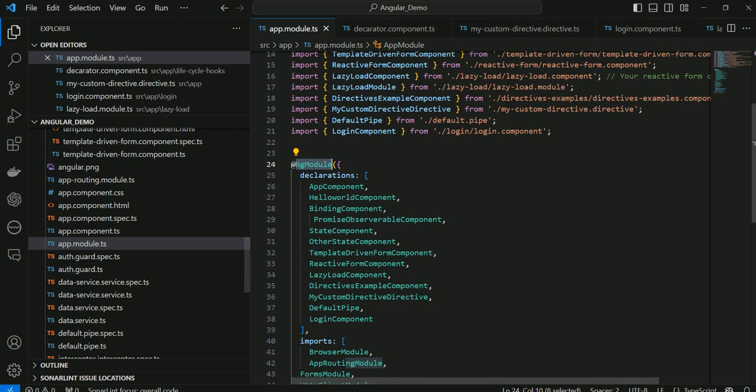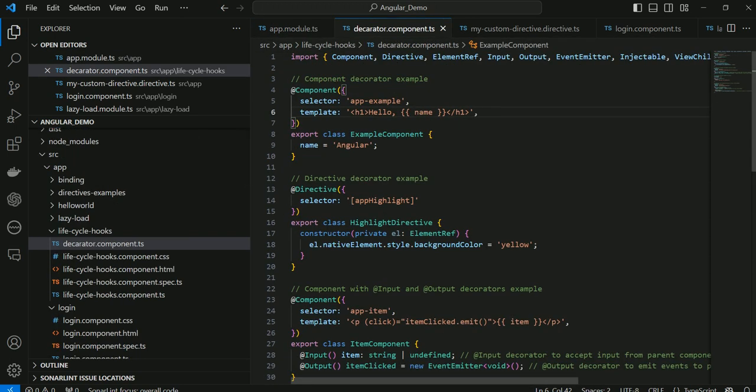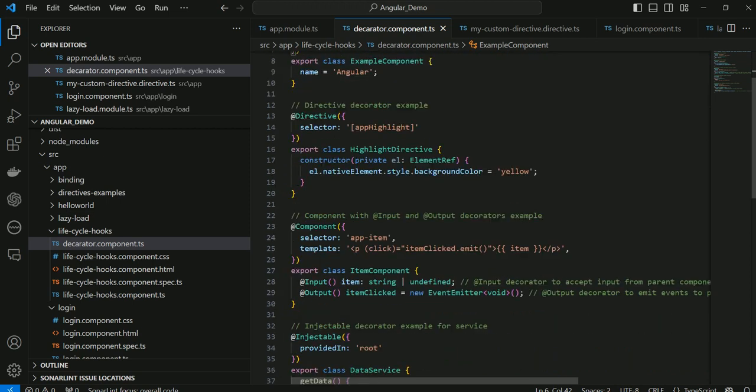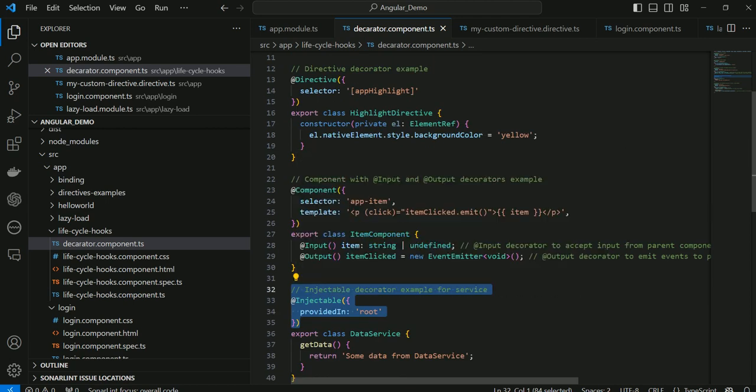The next one is the Injectable. Injectable is used to define a service in Angular. Whenever you are working with REST APIs, there you have to define services. In order to define a service in Angular, we usually use this particular decorator, @Injectable, and it allows the services to be injected as a dependency in other components or services. So that's where we are going to use this Injectable decorator.